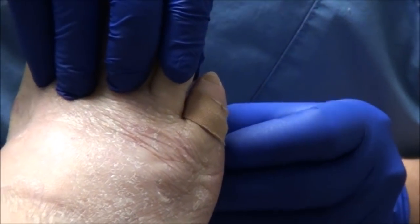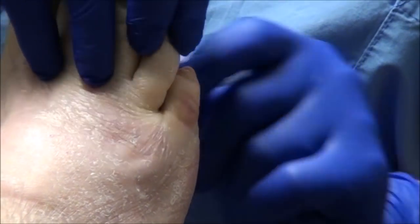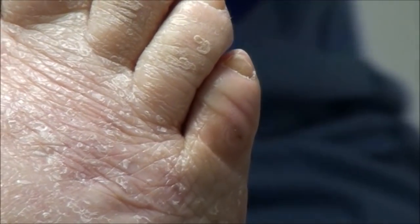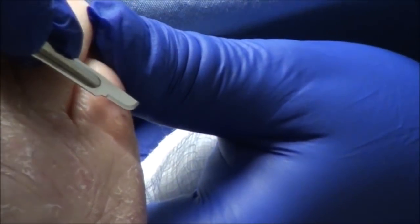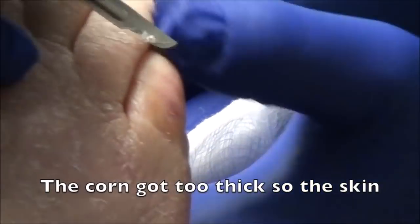Okay. So just to recap, last week when you were here, we trimmed this callus down. There was an open sore underneath the little corn here, right? Okay. And it was really painful, much more so than usual. Right? Exactly. For you. Okay. And so how has it been since we trimmed it? And how did you like that bandage that was on there? I thought it was great.